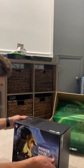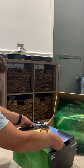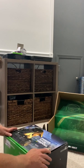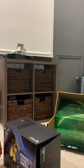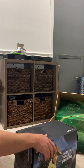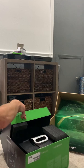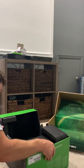Let's see what we got here. Just wait, this one to open. I can tell, this is opening. Put it this way. Open it up. I feel like I'm doing this wrong. It's hard for me to get a sense of where the front of this is. Okay.